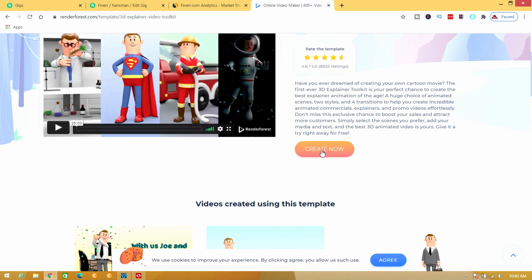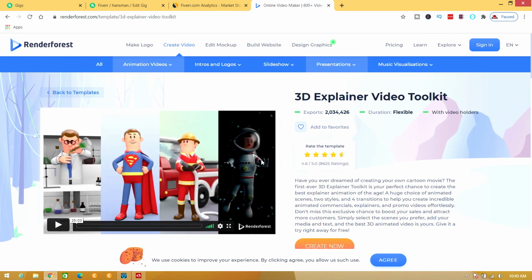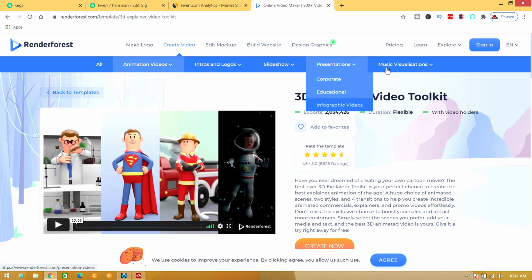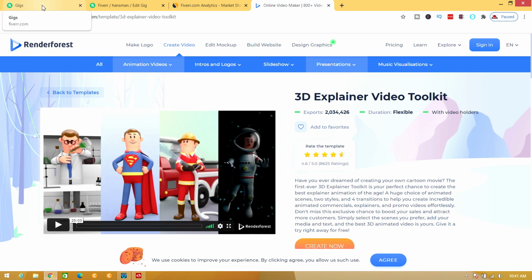This is not about how you use the site, it's just to show you that there are free options. So play around, see what's free. It will have a Render Forest logo on, but that doesn't matter because I want you to make money before you take money out of your pocket. Alright, so renderforest.com, click on create a video and it will give you all of these different options that you can go and look at. Not all of them are free, that is a disclaimer, because not everything in life is free.